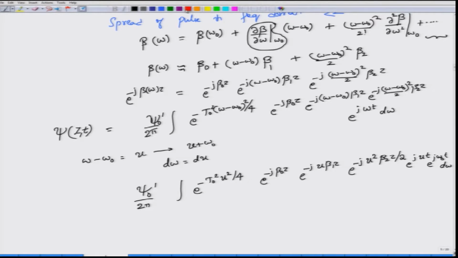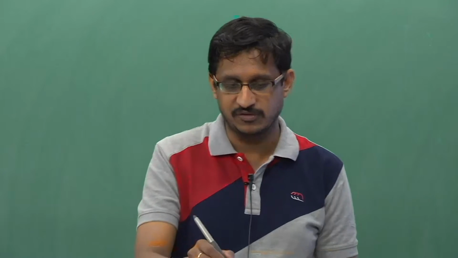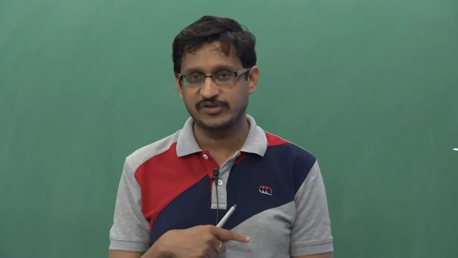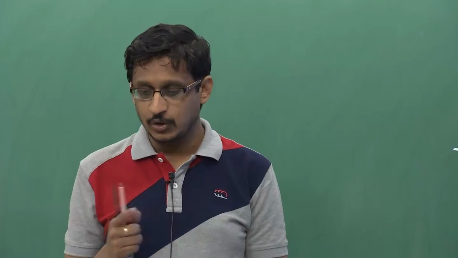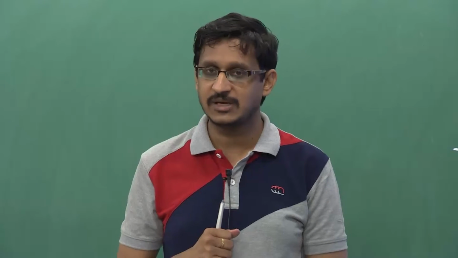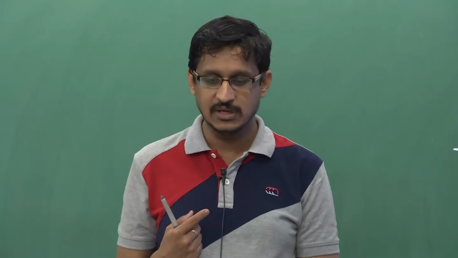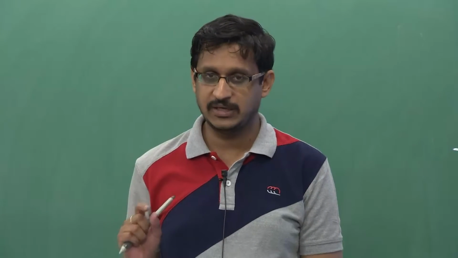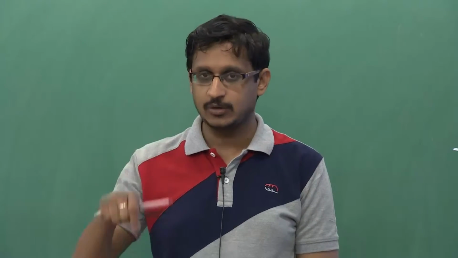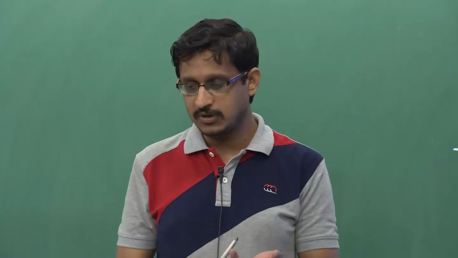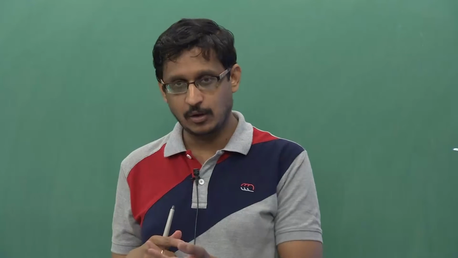Now, look at this term, this e power j omega 0 t term. Does it depend on frequency? No, it does not depend on frequency. So, you can actually remove this e power j omega 0 t term outside the integration. You can also remove this e power minus j beta 0 into z term, because that is also independent of frequency. Beta 0 evaluated at omega 0 is actually a constant. Therefore, that term can be removed, e power j omega 0 t term can also be removed.